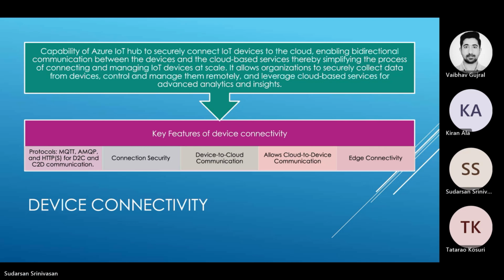It takes care of device to cloud communication and cloud to device communication. The device to cloud communication is actually much simpler, right? The probability of downtime of your server is always going to be lesser. The only thing might be ingestion. If there are 1 million devices reporting at the same time, I might not be able to ingest it at that speed, so I need to put it into a queue and then ingest it. But that's actually much simpler. The real complexity comes in terms of cloud to device communication, because devices are known or are expected to be intermittent, to be shut down, to not be available.